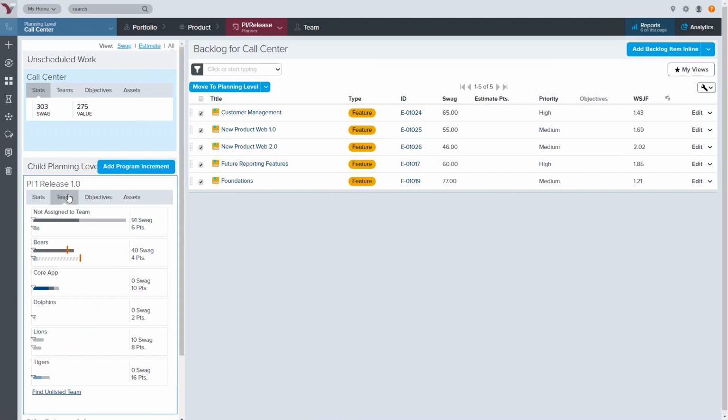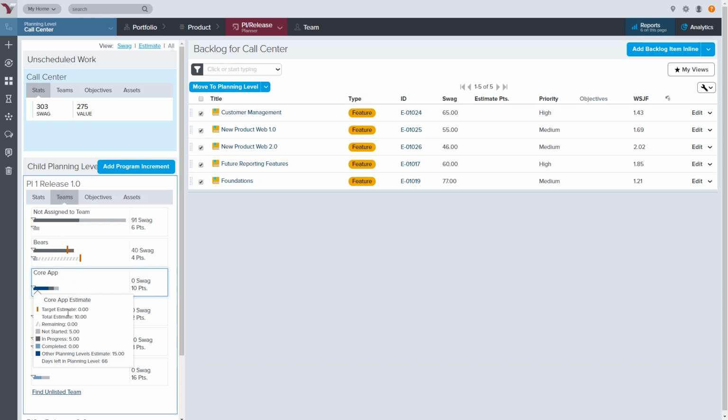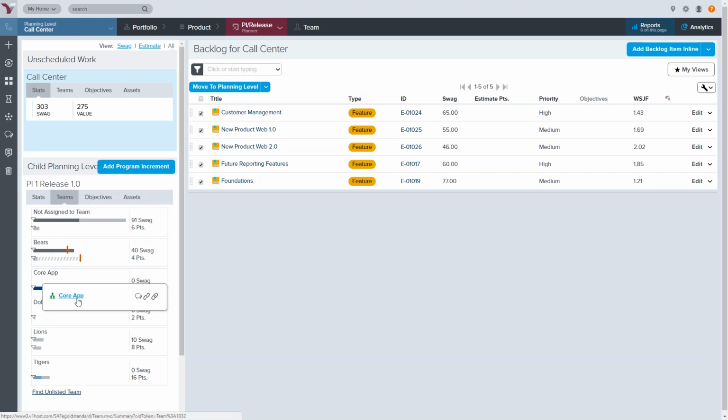We can also see that at a team level, so each team has their own value set here as well. Those targets can be set here at a release level, so you go into the release and set the targets there, or they can be set at a team level when I go into the team record, and I can edit the team record and set those targets as well. I can also assign the feature right to a team.